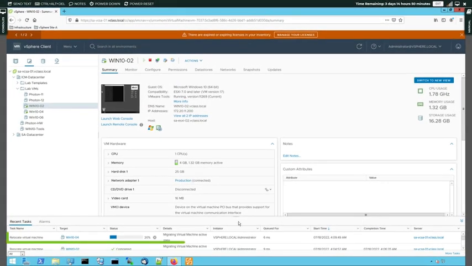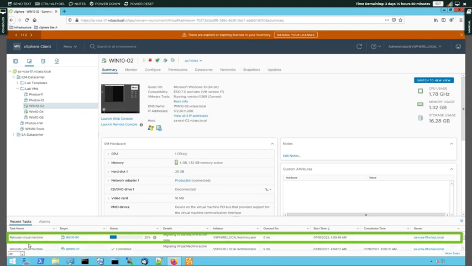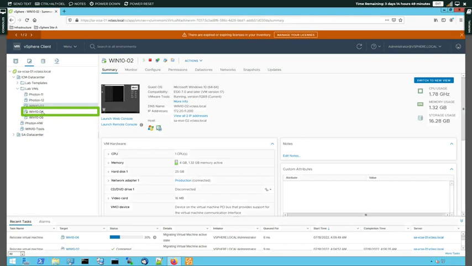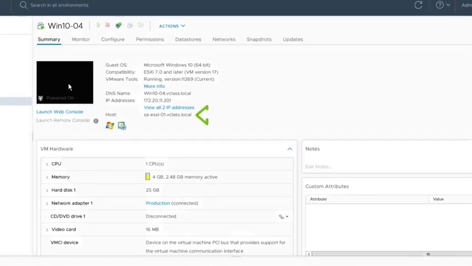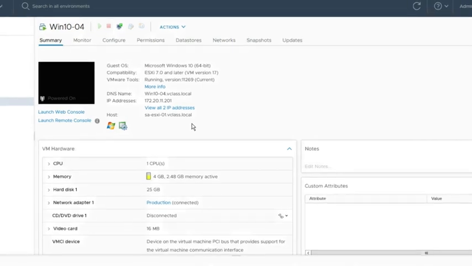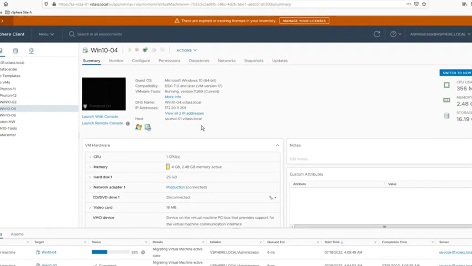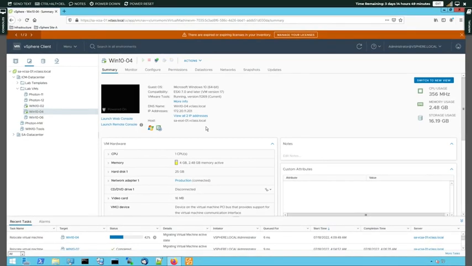So we see a new task, relocate virtual machine Win10.04. Let's highlight the virtual machine that is currently migrated. So I click Win10.04 in the navigation pane, and we see that the host is SA-ESXi01. And once the task completed, this should change to SA-ESXi02, just like we have seen it for the first VM, Win10.02.